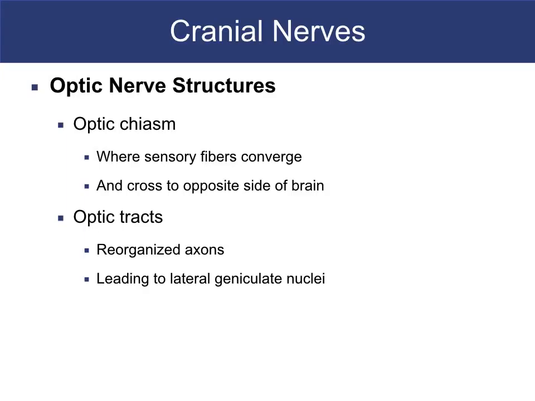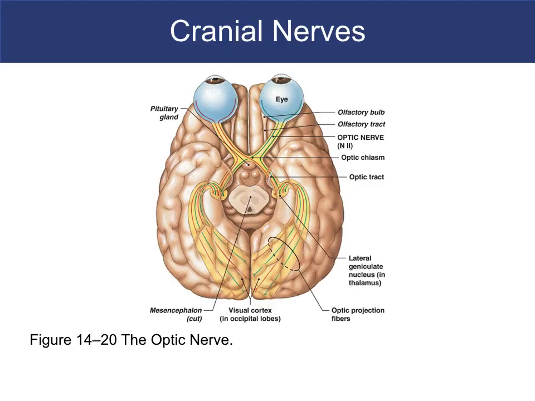I'm going to erase this. It's in a slide, so I think you're okay. Let's think about seeing things. Now we have 2 eyes, right? And both eyes are looking at something. What we would really like is for both eyes to be seeing the same thing, right? Because if they're not lined up right, one's out here to the side, and I'm looking at you, I'm going to see 2 of you, right? Because the eyes aren't lined up.